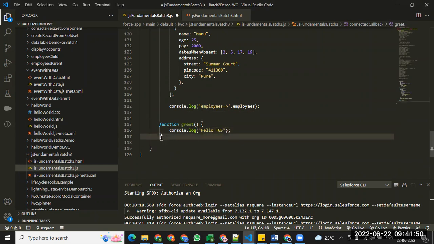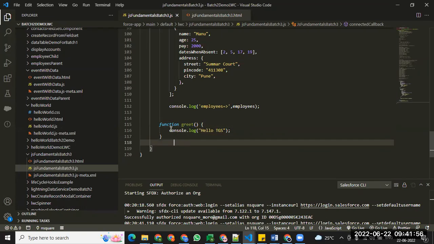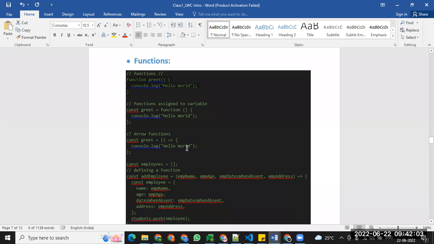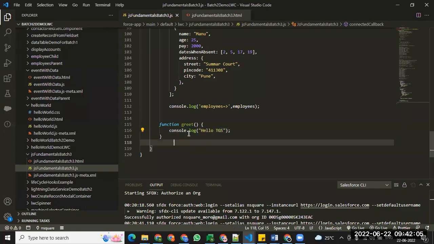Hello TGS. This is how we can use this function and name of the function, and into that whatever logic you want to implement, you can implement it. But like as we know, this function needs to be called from somewhere, right?